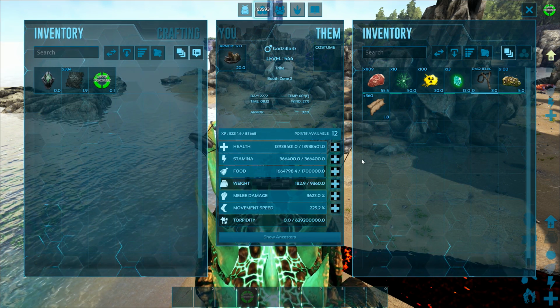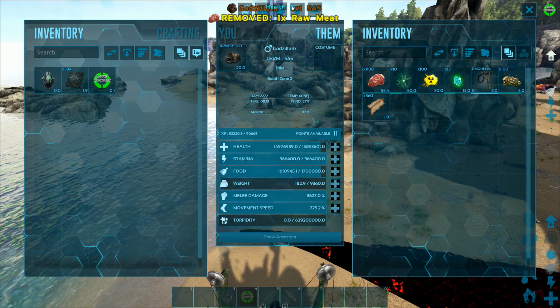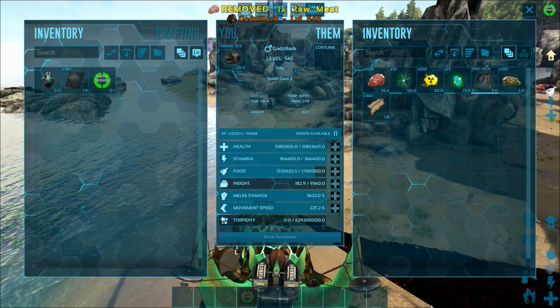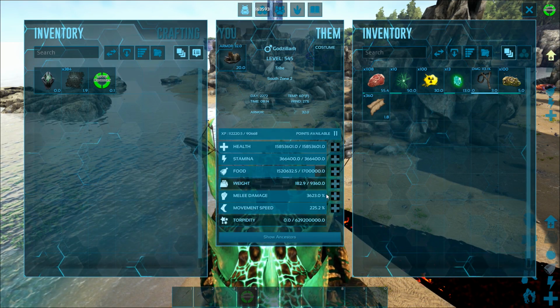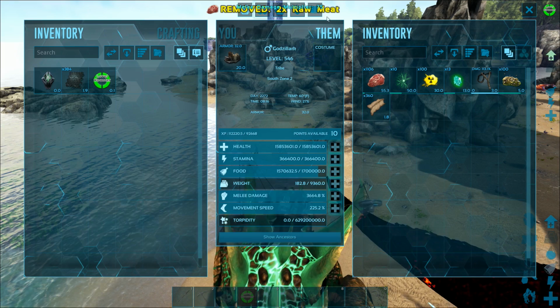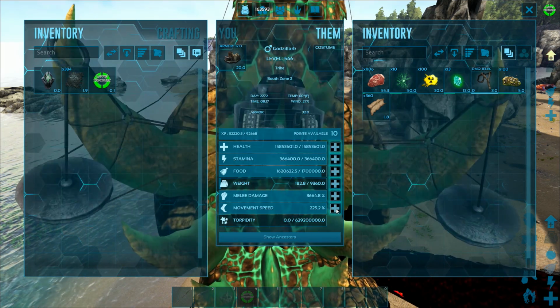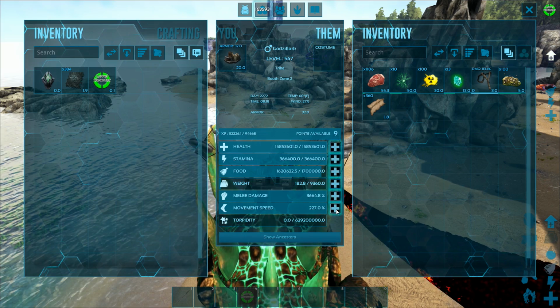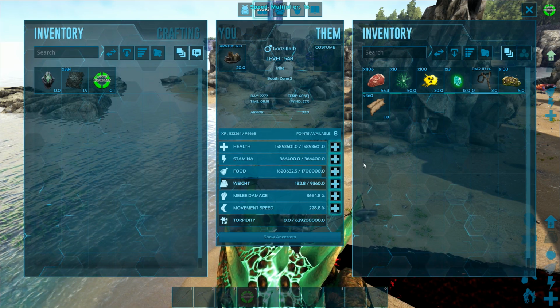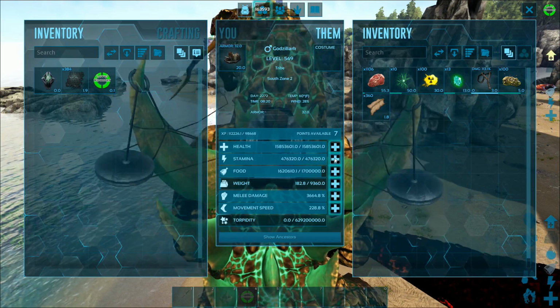Then we can go, okay, how many points did I put into health? Previously I put 7, and then I put another one, so there's 8. How many points did I put into melee? I only put 74, so I can put a ton more points into melee. I put some into speed. There you go. Say we want more.